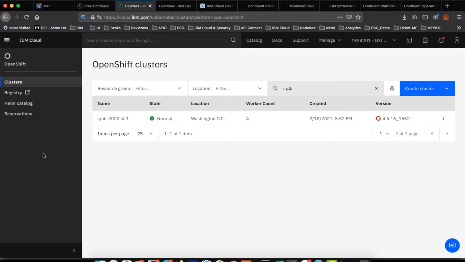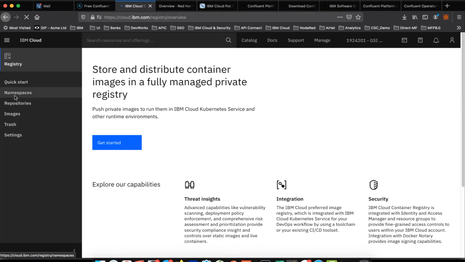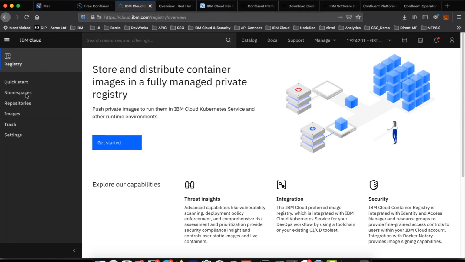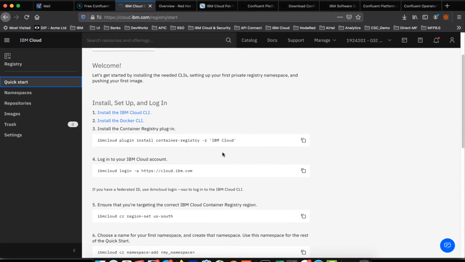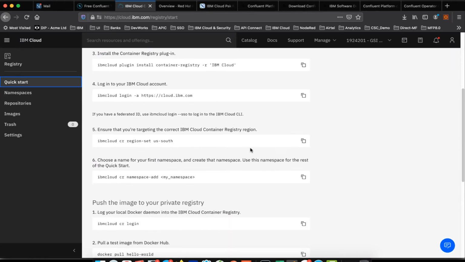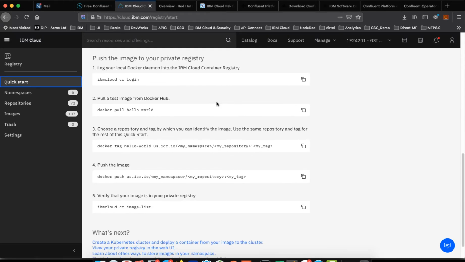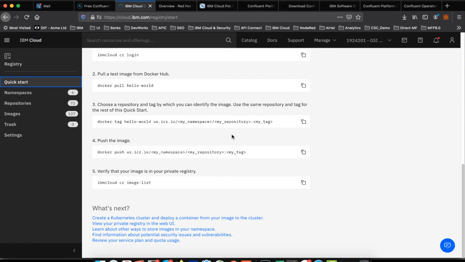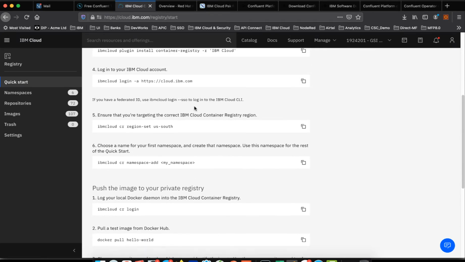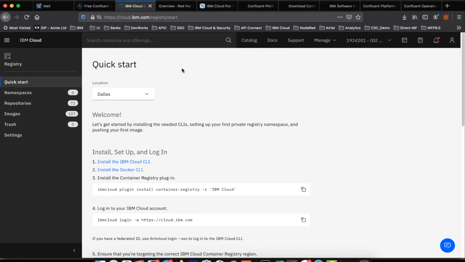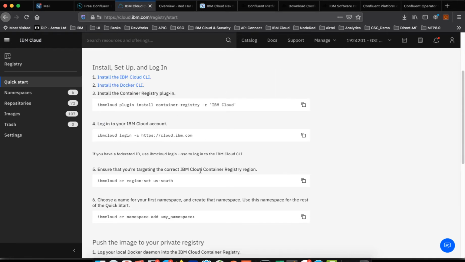Since I'm using IBM Cloud, I have a registry available online. There are clearly given instructions on how you can log into IBM Cloud, create a container registry, how to do the tagging, and how to push. You have the complete information provided in IBM Cloud, so I'm not going to show how to do that.